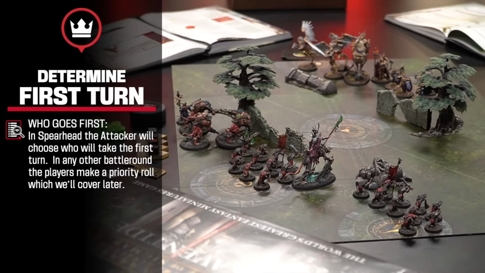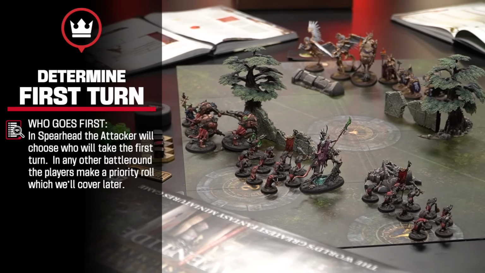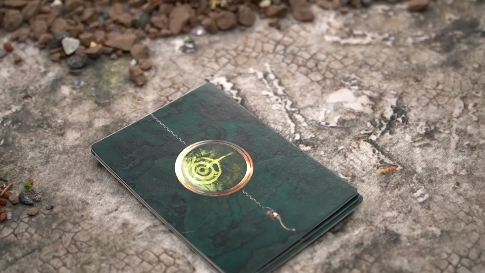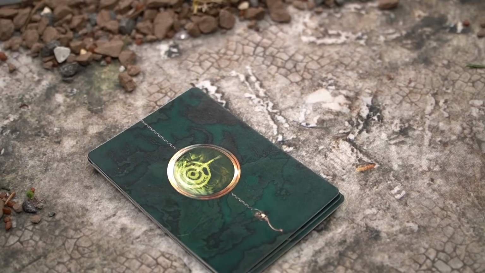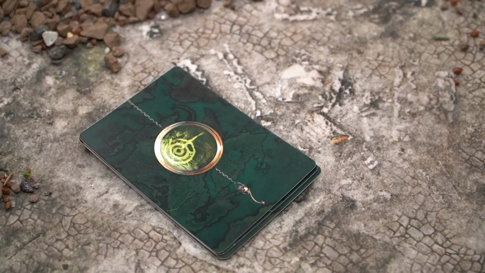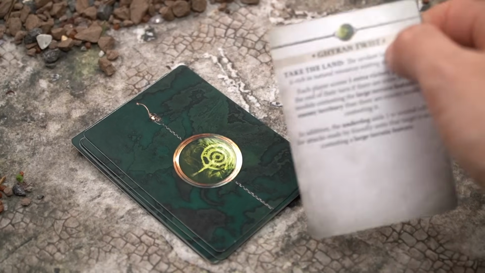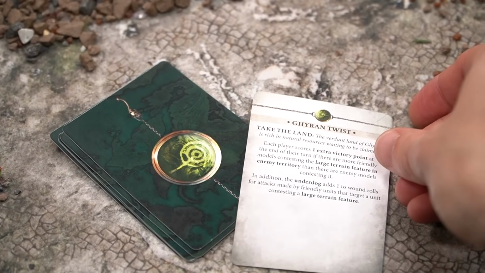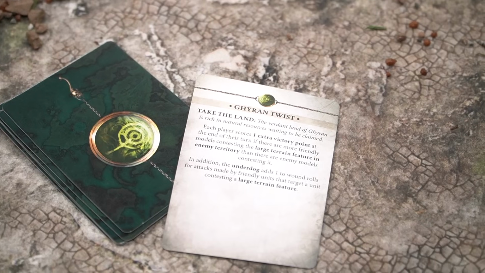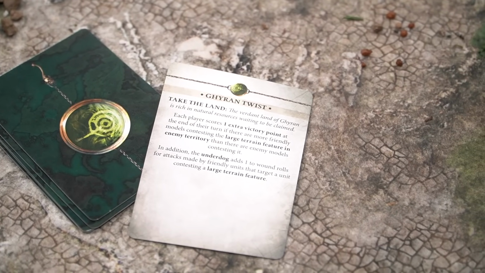In Spearhead, the attacker will choose who will take the first turn. In any other battle round, the players make a priority roll, which we'll cover later. Next, we pick a twist card from the deck we selected earlier. This will determine the special rule that will apply for the battle round. During each battle round, we also need to determine which player is the underdog. This is whoever has the fewest victory points. The card we draw from the twist deck will favour the underdog. However, if it's the beginning of the game or the points are tied, there are instructions for that instance too.